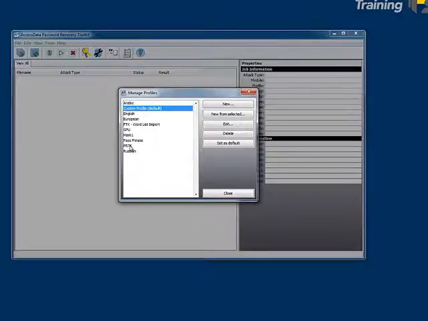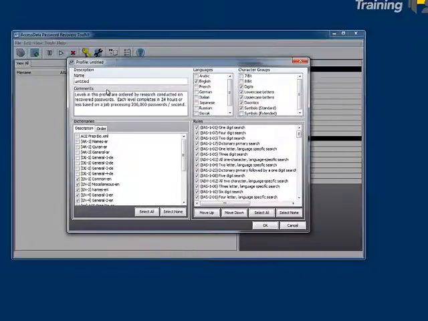So we highly recommend that you use the PRTK profile as your template or your starting point. So by highlighting that, I will choose New from Selected, and then that will force me to give that new customized dictionary another new name. I'll just call that ACE Prep.